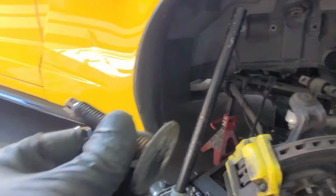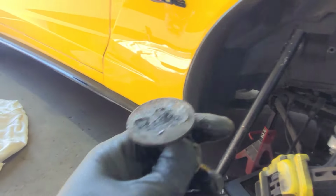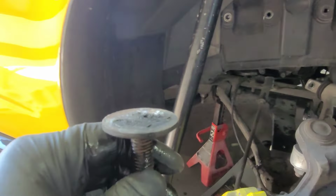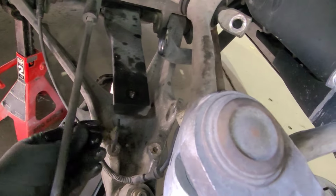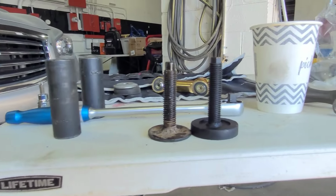All right fellas, so this is what I was talking about. This is my lowering bolt. So it was grinding on my control arm down here on the bottom. As you guys can see right here where it's supposed to be landed, so look at the height difference right here.